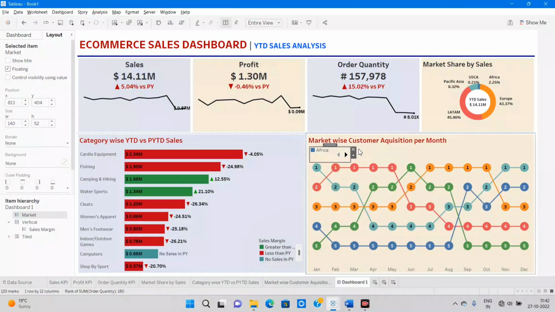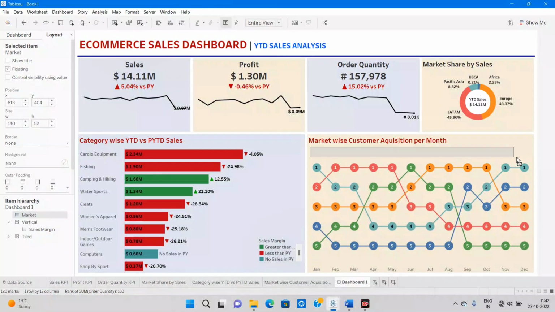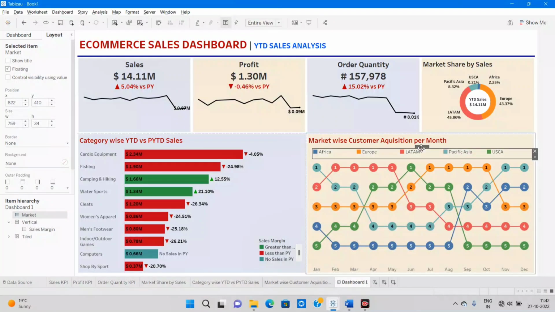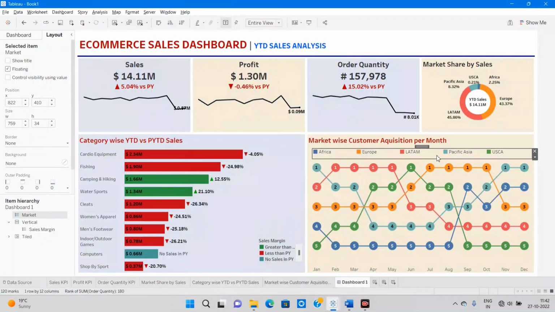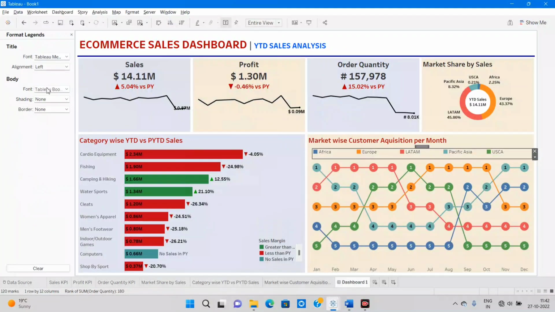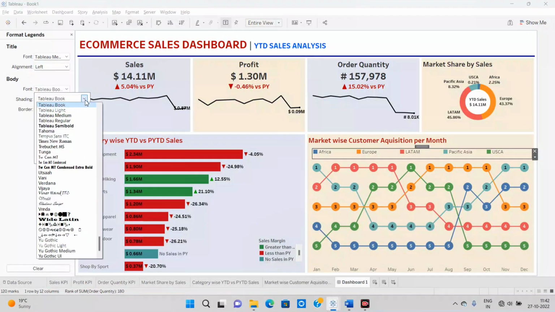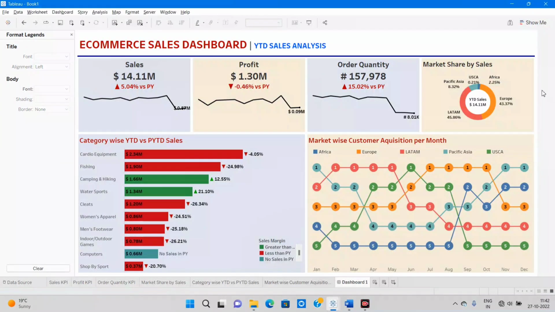We don't want the title. We can increase the space as well here. Similarly, we can format the legends, and we will make it Tableau Medium.